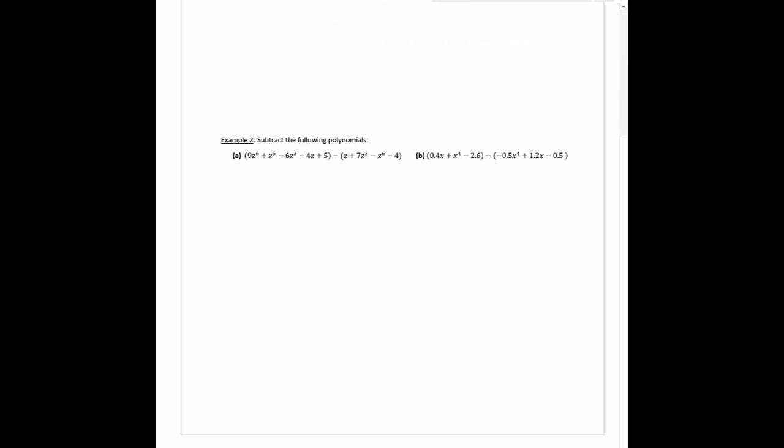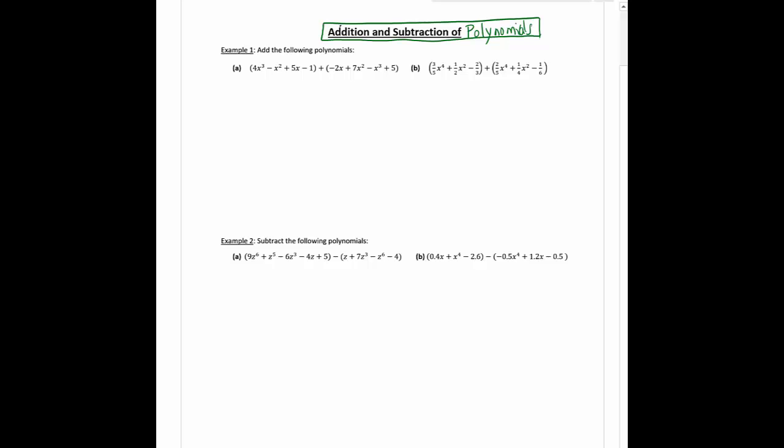So in this section, it's very short. Notice this is only a one-page section. I thought maybe I should make it longer, but then I thought, now I'm just forcing more of the same examples. And I think if you can do these 4 examples here, then you can do anything in this section. So you're going to enjoy this. This is a nice short section, and it sounds like it's something different, they say, oh, we're going to learn how to add and subtract polynomials.